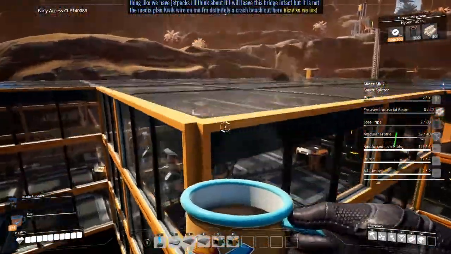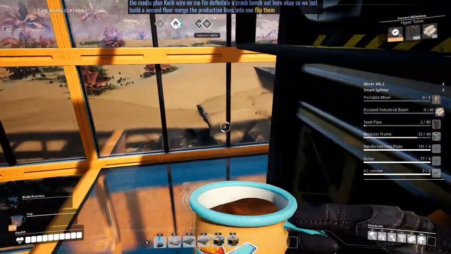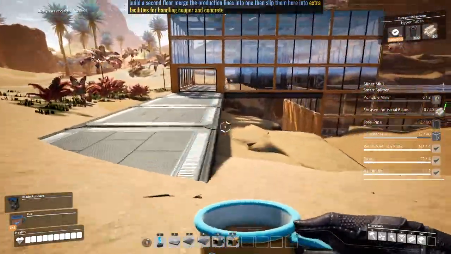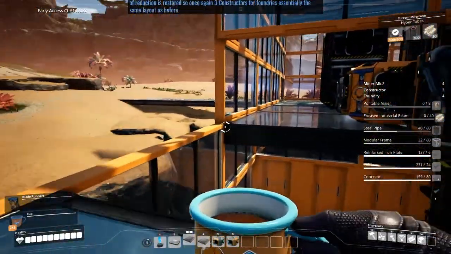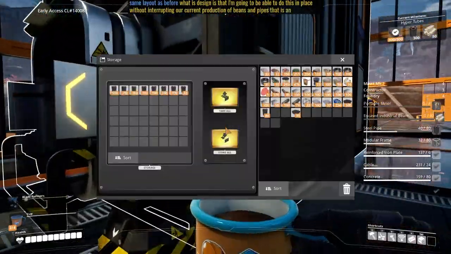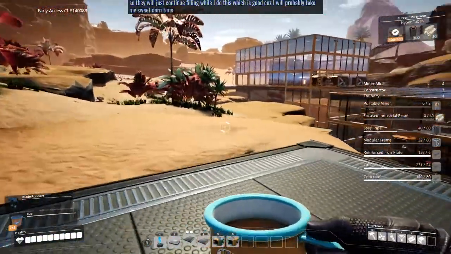Okay, so we just built a second floor, merged the production lines into one, and then split them here into extra facilities for handling copper and concrete fusion products and excess. The good thing about this design is that I'm going to be able to do this in place without interrupting our current production of beams and pipes. That is handy. So they will just continue filling while I do this, which is good, because I will probably take my sweet darn time.